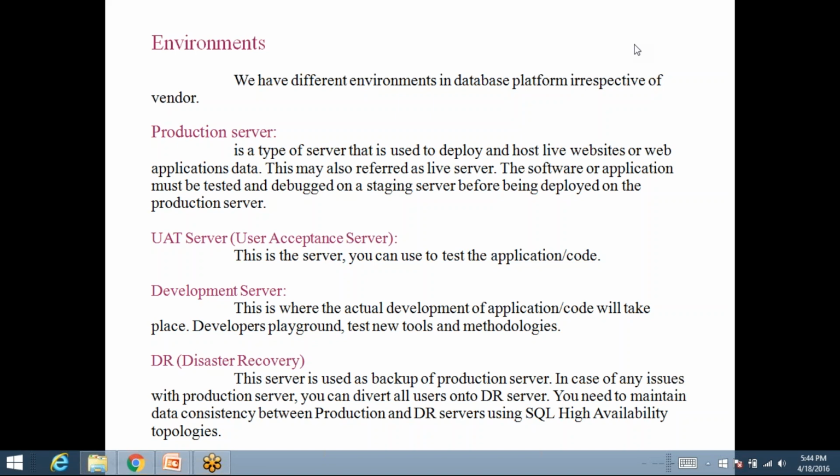What they do is initially make the changes on the development server, and once it appears to be okay, they push it onto the UAT server. In the UAT server, the testers test each and every bit and piece on that web page, and if they are happy with the performance and the working scenarios, then they push it onto production. And that is how we see it on live pages.